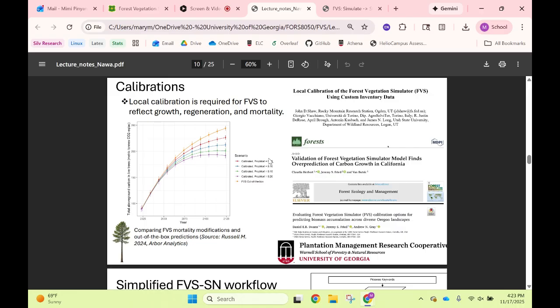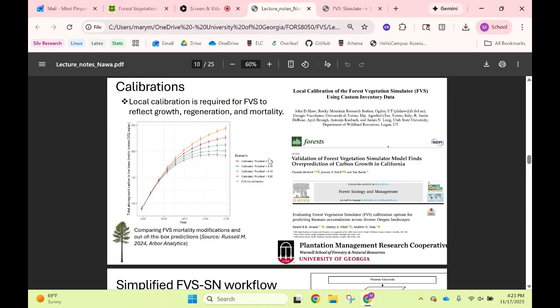Let's say if it's killing fewer trees, then you can provide a modifier: I want to kill 15% more trees, then you can bring FVS towards your original observation.